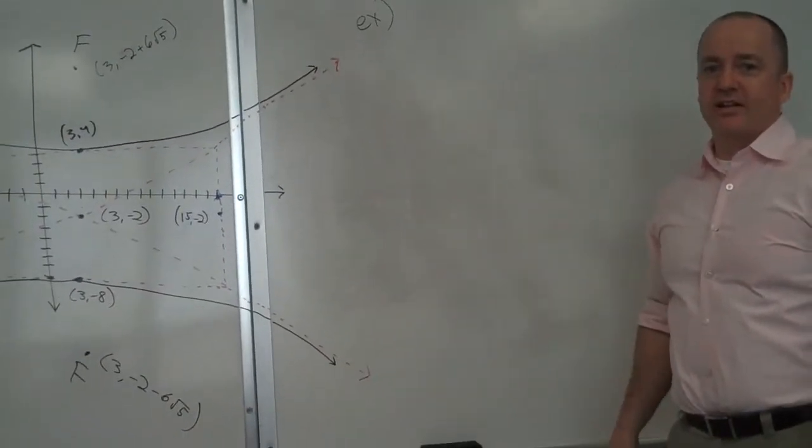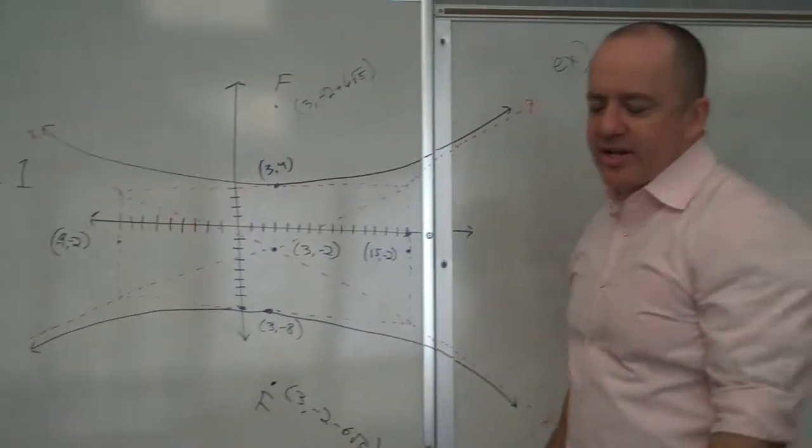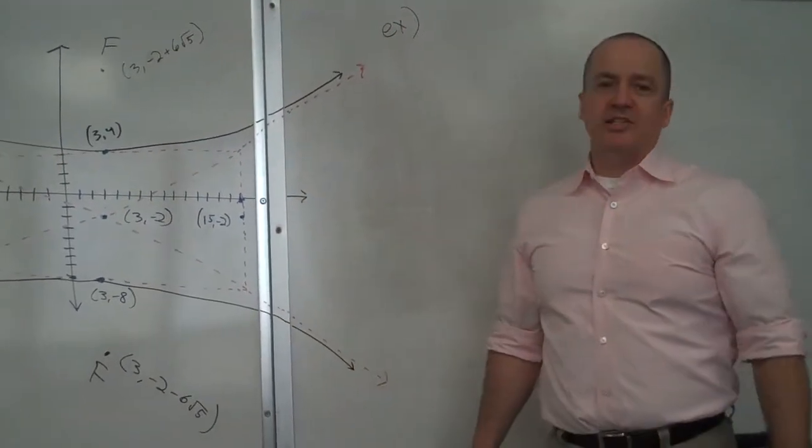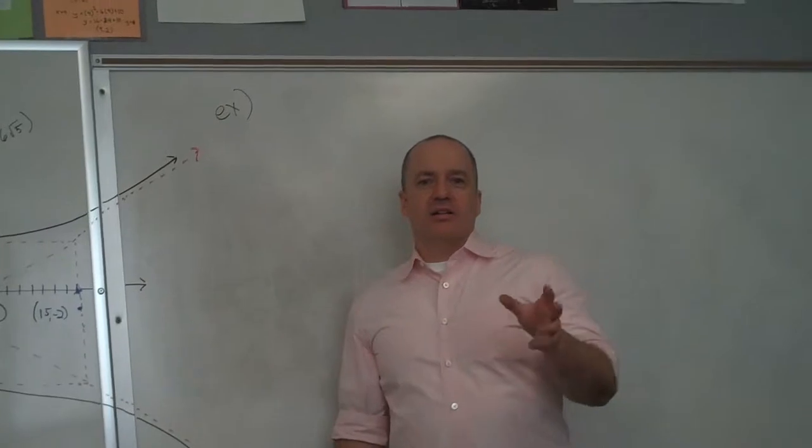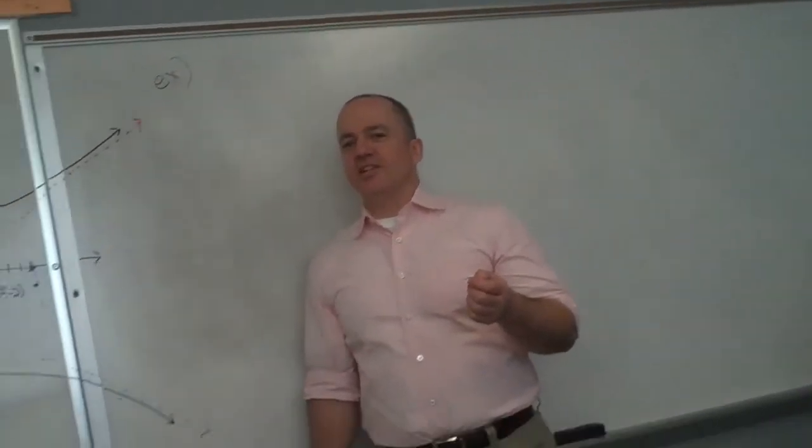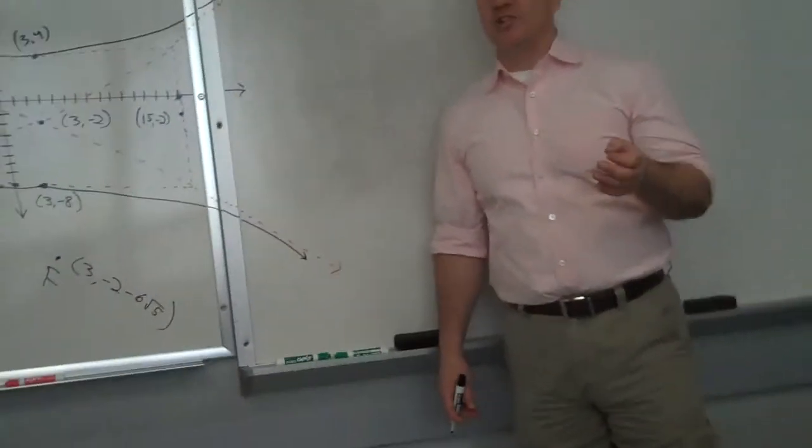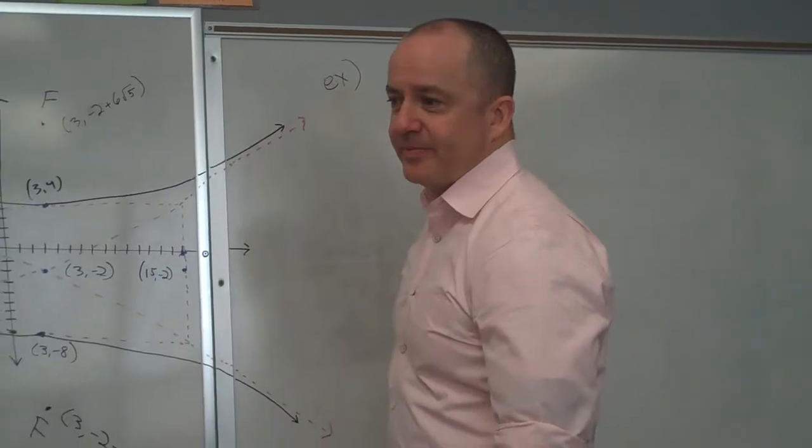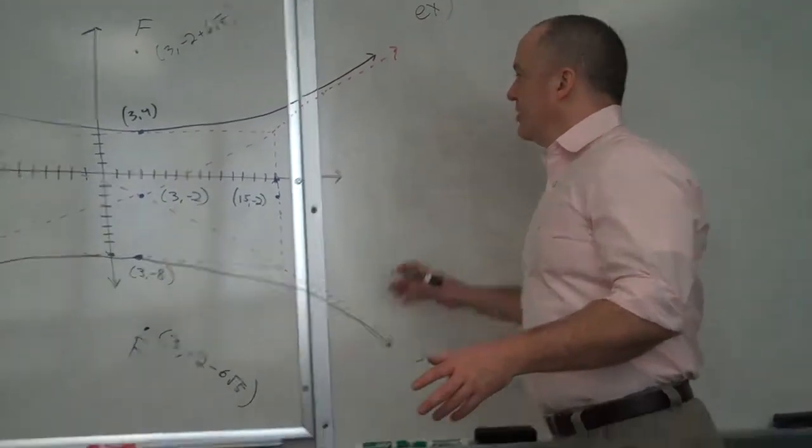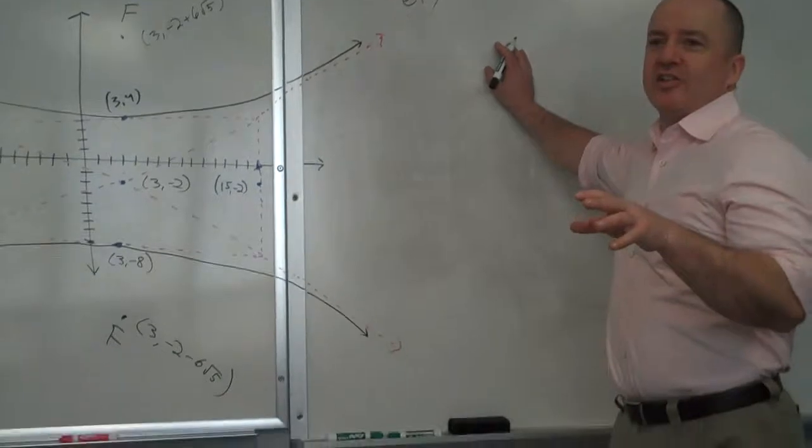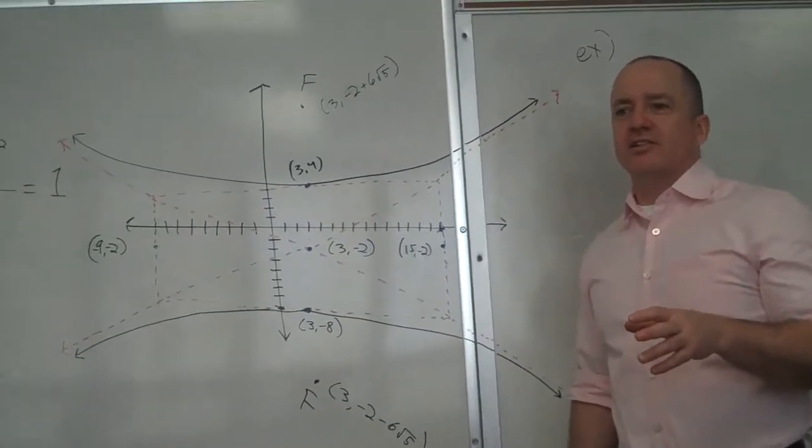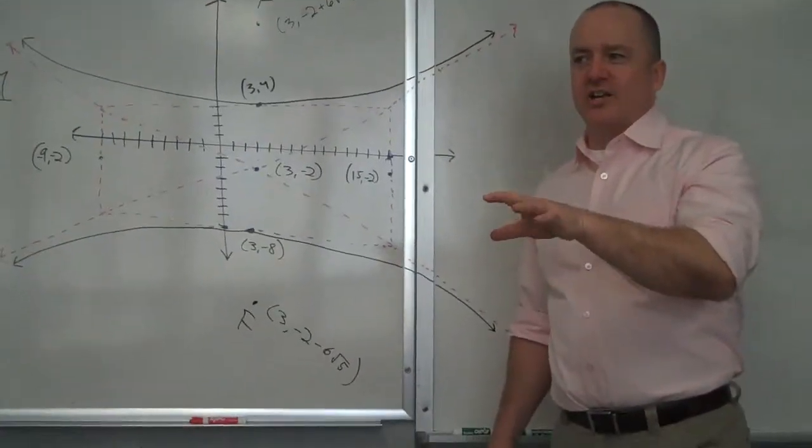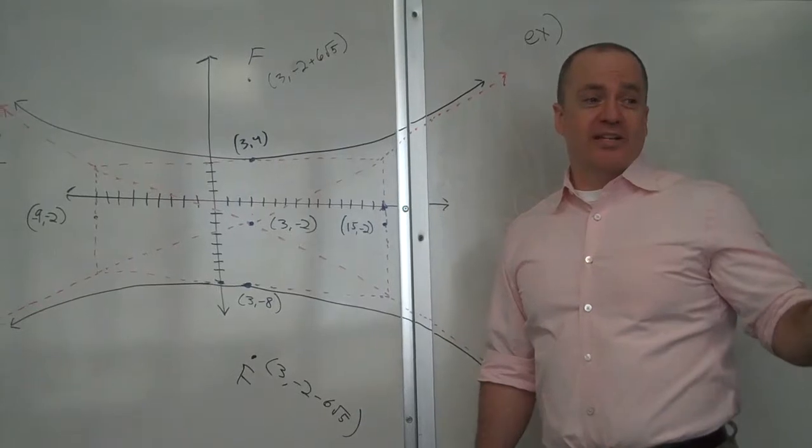When do the... when does the point touch the dotted line? The arrows. Short answer is never. But when you get to calculus at the end of this year, we start talking about limits. They get infinitely closer but never touch? But never touch, yeah. The limit is basically sort of the trend of a function. It's where it's headed regardless of whether it's getting there or not. Now when you get to calculus, you can talk about what happens at infinity. That's a great question, and we'll get to that.